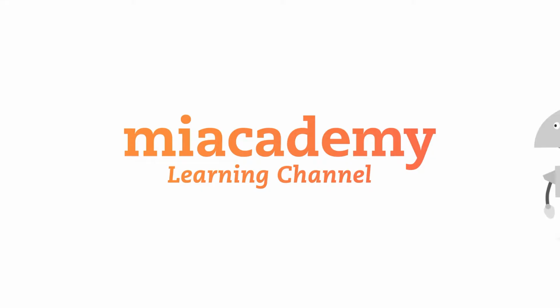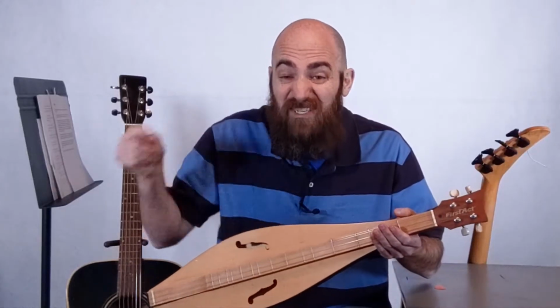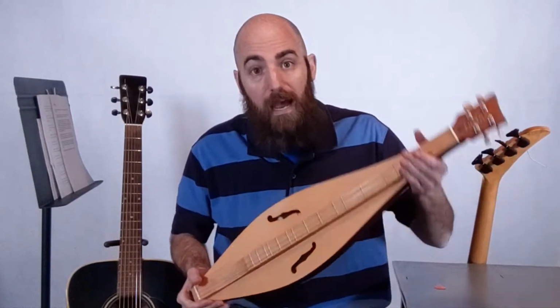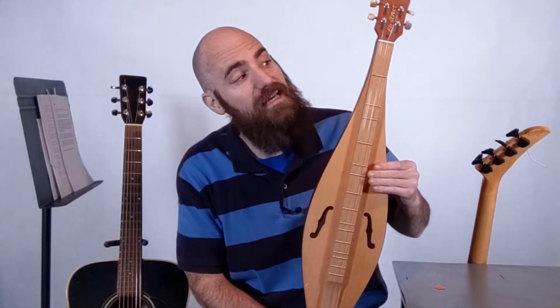Today, let's take a look at a stringed instrument, but not a guitar, something you might not have seen before. Take a look at this instrument. Have you seen it before? How do you think you play this instrument? And what do you think it sounds like?